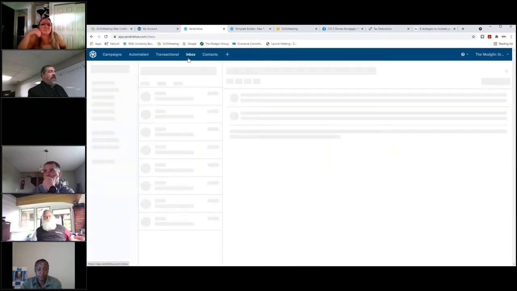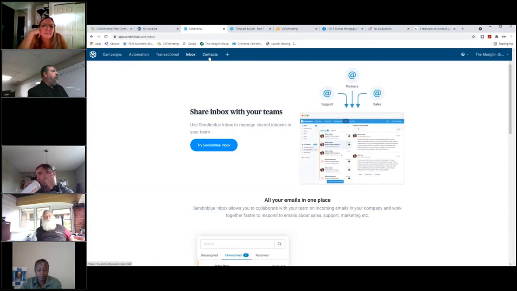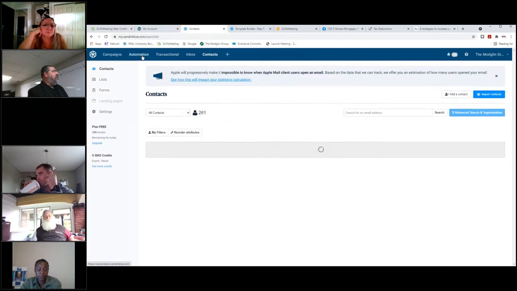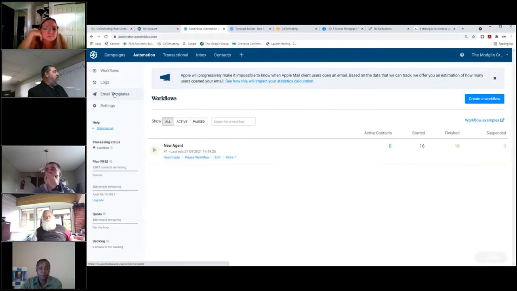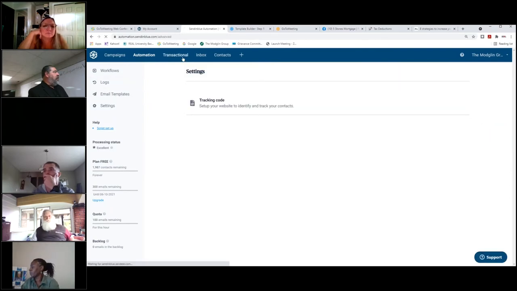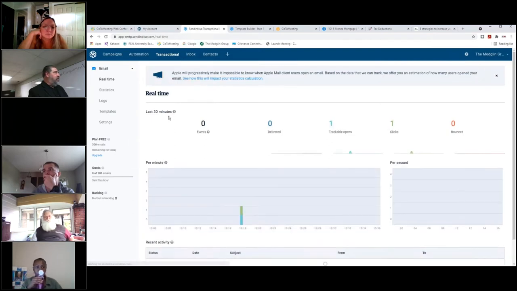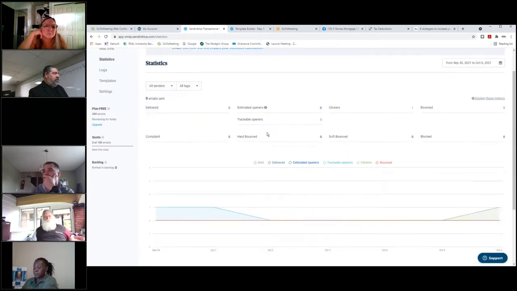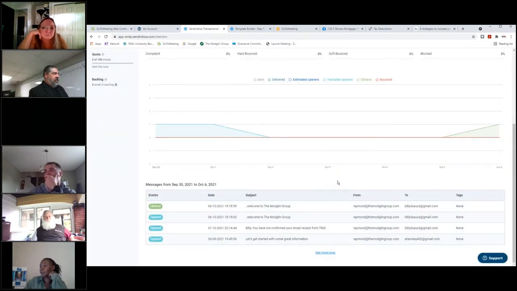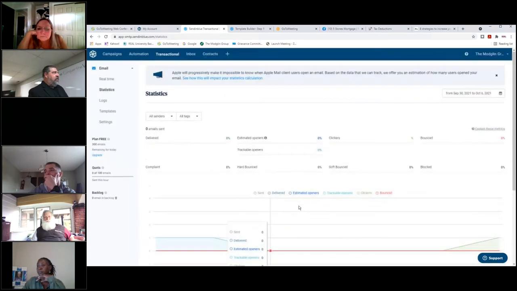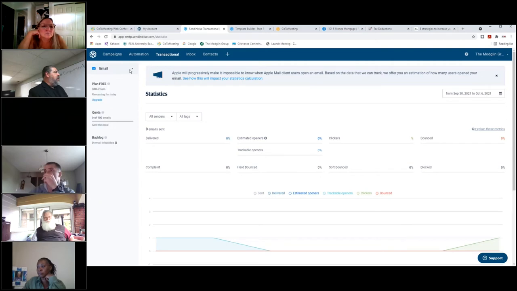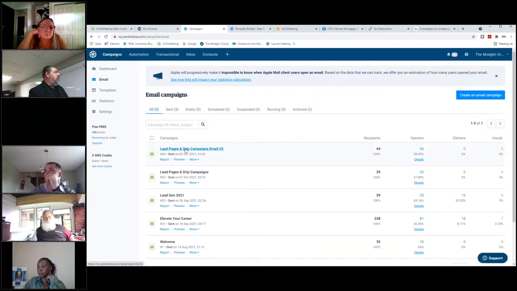Address not found. What do you mean address not found? Just a picture. Not that email. The one where'd it go? Trying to find that. This is the modeling group. Statistics. That's of that workflow. It was a transactional email, was it not? But it's nice that you can see how many people opened it. So you can see, yeah.